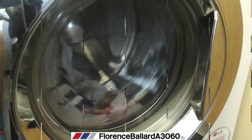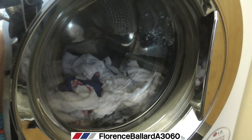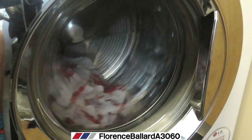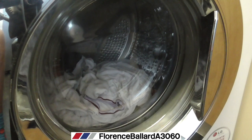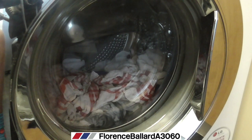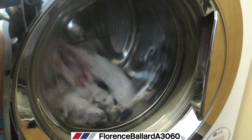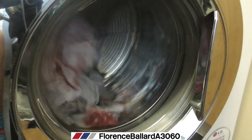Short tumbles, but that's all it really is. That's the first intermediate spin now. Let's see how we do with this one. Here we go, let's see what we get into.